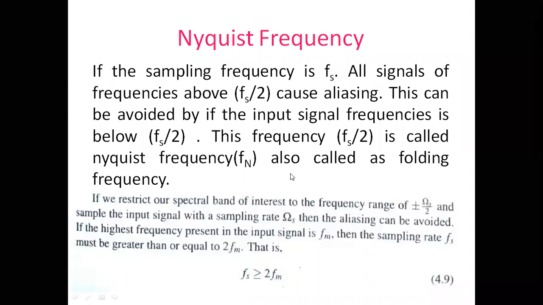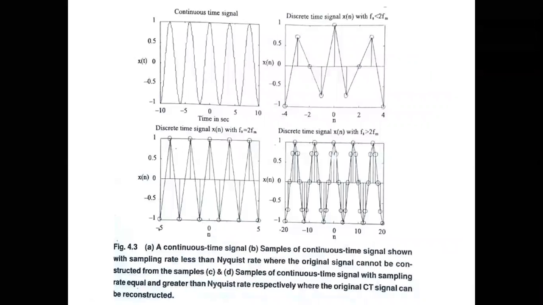So this is about the Nyquist frequency. Now see, there are different cases. To avoid the time domain aliasing, we should select the sampling rate greater than or equal to 2 into fm. Here you will find three important cases. The first one, case one. What is the given signal? This is a continuous time domain signal. Now this continuous time signal has been converted to this x of n, a discrete signal, that means a sampled signal, sampled at a frequency fs less than 2 into fm.